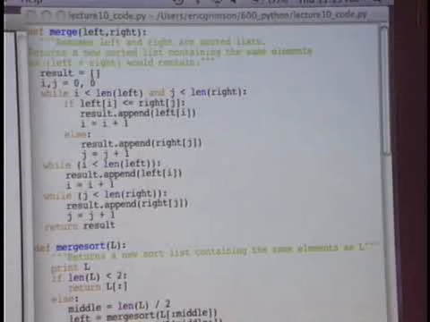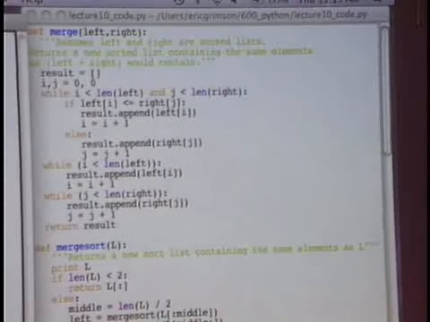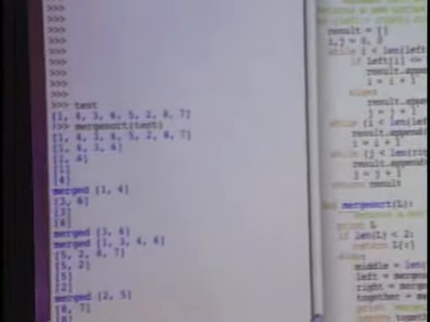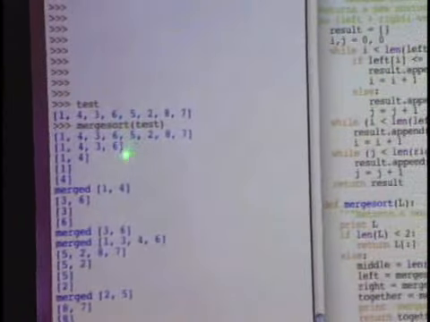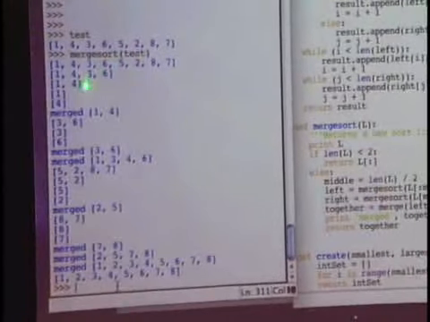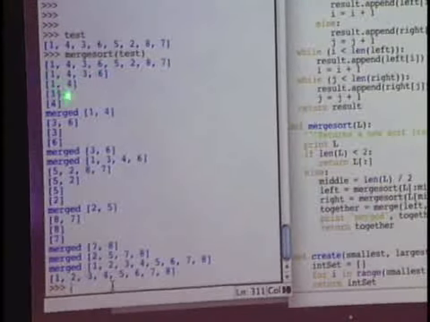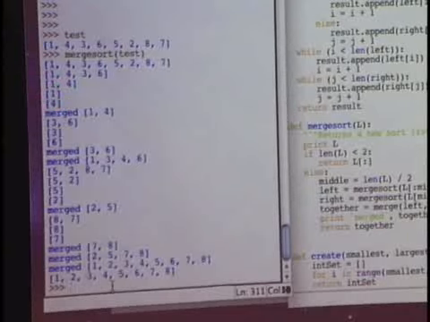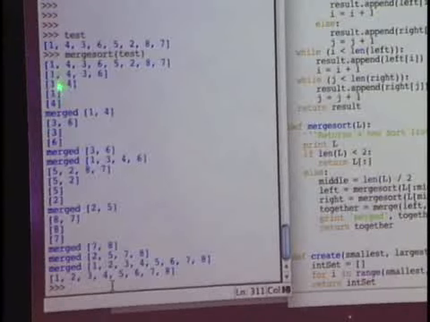Okay, if you look at that then, let's look at what happened when we ran this. Right, we started off with a call with that list. Aha, split it in half. It's going down the left side of this. That got split in half, and that got split in half until I got to a list of size 1. There's the first list of size 1. There's the second list of size 1. So I merged them. It's now in the right order.